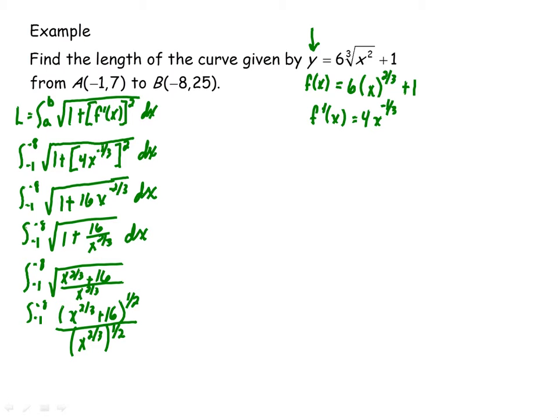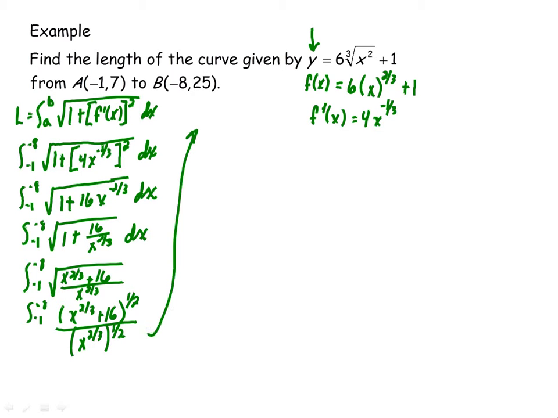Now, going back to your algebra days, because I have a sum or difference in the numerator, can I take x to the 2/3 to the 1/2 and 16 to the 1/2 and separate it out like that? Can I take those groups and do that? In other words, this is what I'm asking you. Is that going to be x squared plus 4? No. It's the same concept. You cannot do that. So, the numerator is going to have to stay as is.